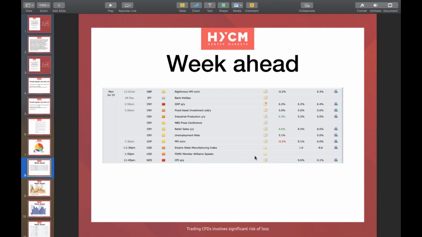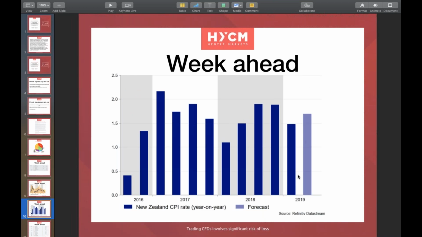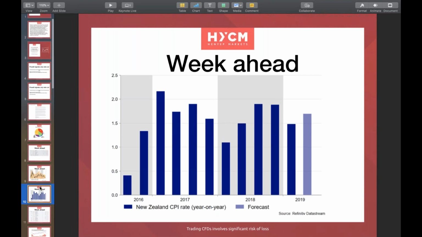So low inflation data will be negative for the New Zealand dollar, and high inflation data will be positive for the New Zealand dollar. But remember, expectations are for a rate cut. Just to be aware of that. Now, here are the expectations. Even though the CPI is expected to come in at 1.7% year on year for the second quarter of 2019, the Reserve Bank of New Zealand is still expected to cut interest rates in August. So there's a potential opportunity coming up.